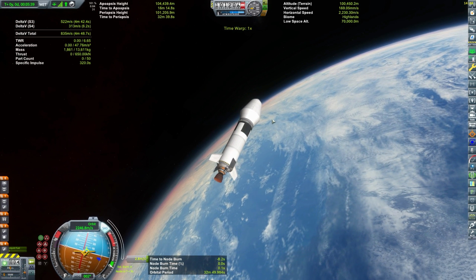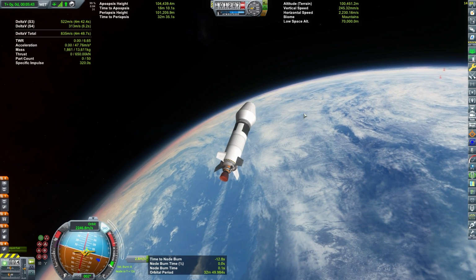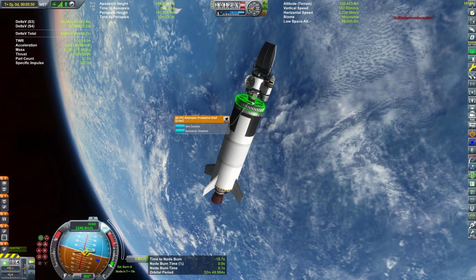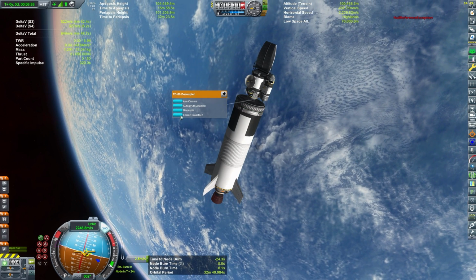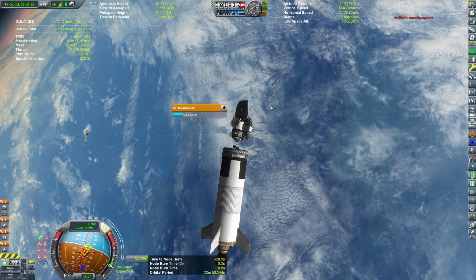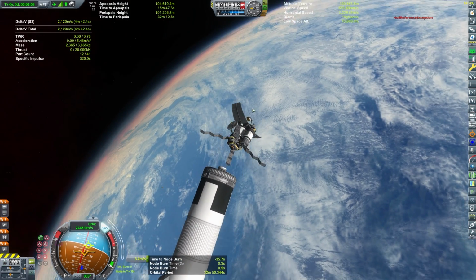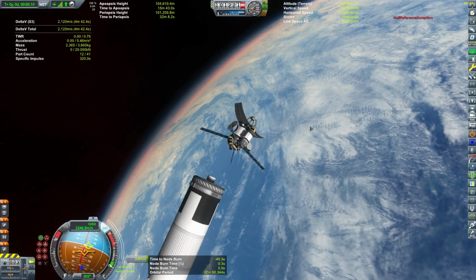Okay, cool, so we are at the orbit around 100,000 meters. It's good enough for me. So let's deploy our fairing here. Let's decouple this one here. Cool. So let's deploy our things, which I put at an action group so it doesn't get bad here. Cool. So that is ready, so we can start using this one.